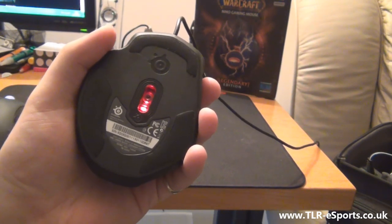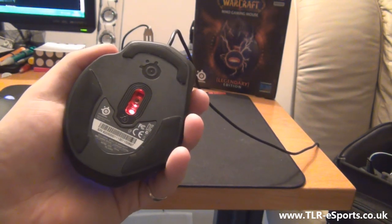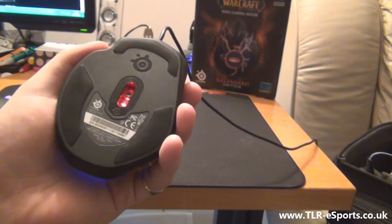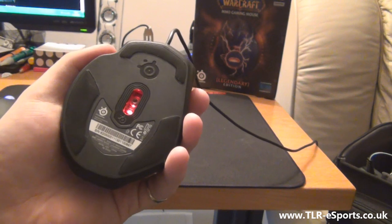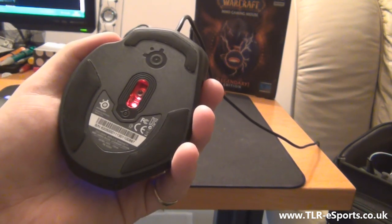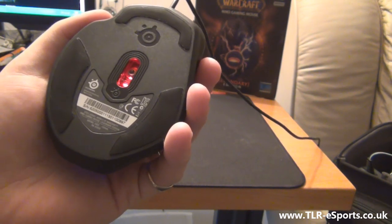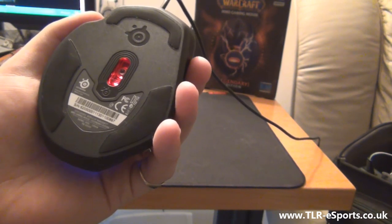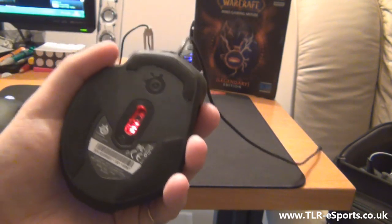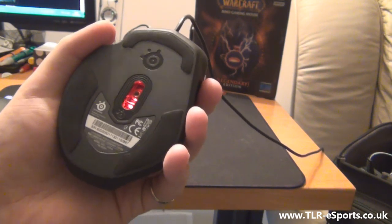Looking at the bottom of the mouse, we see the traditional rubber feet from SteelSeries — very good, seems to work on all surfaces. I tried it on a hard surface, glass surface, no mouse pad, and a cloth mouse pad, and it works on all of them with no problems. It uses an optical sensor with 3600 frames per second, 3200 counts per inch, and its acceleration is 30g's. It has a 2mm lift-off distance which is very small, and it's also PC and Mac compatible, so Mac gamers won't lose out.